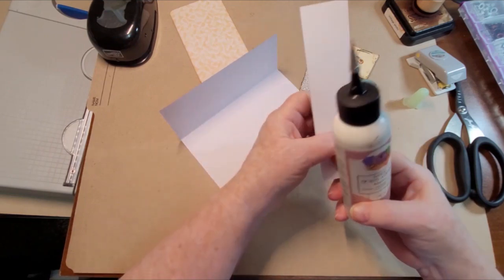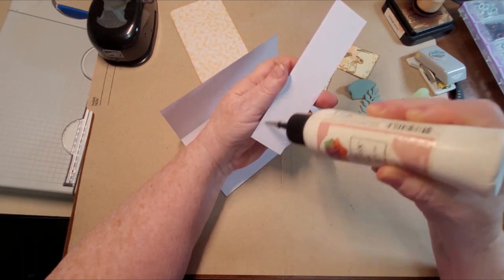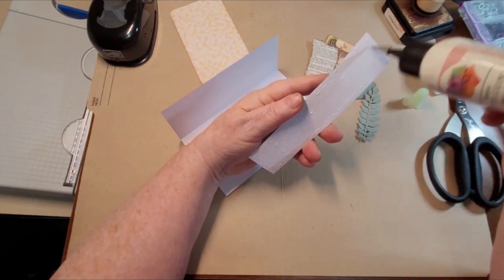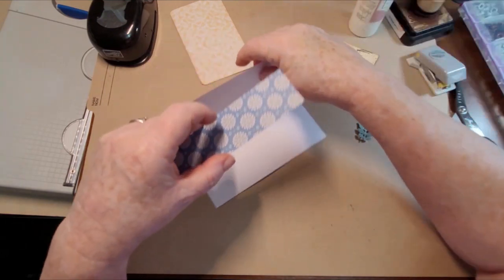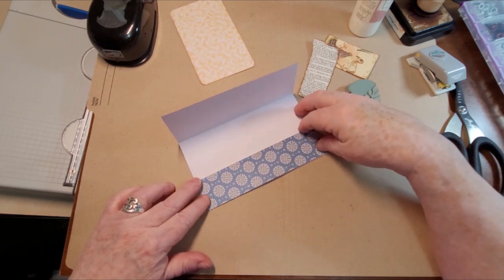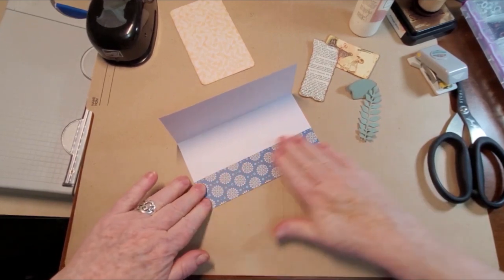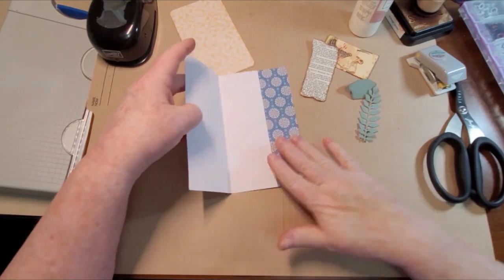I got this here. Let's just quickly throw on all the glue onto there. And let's just glue this down to here. Okay, there's that step. Okay, so this is glued down.